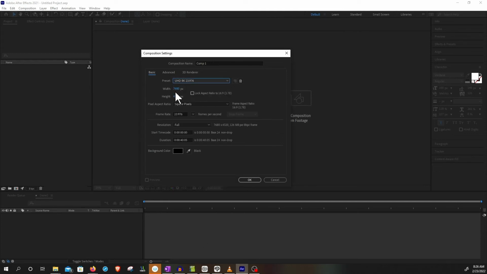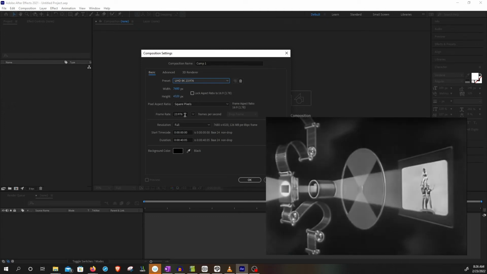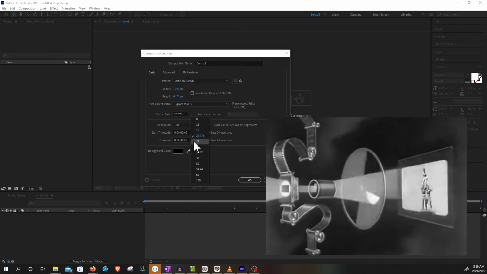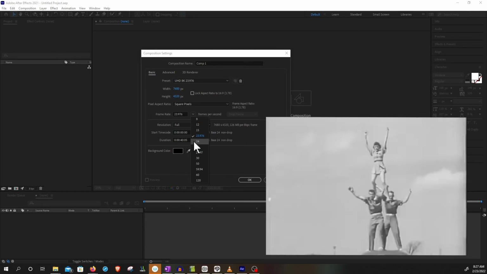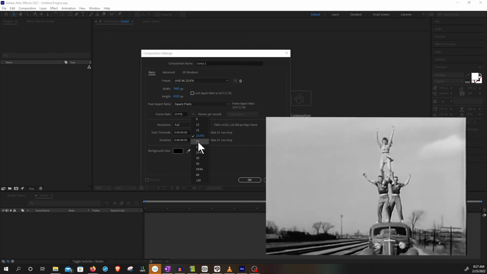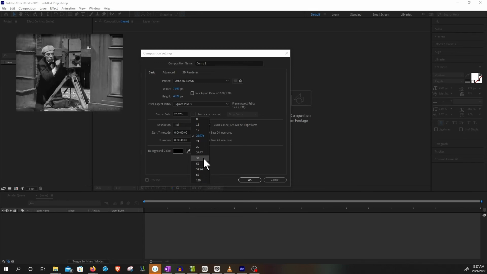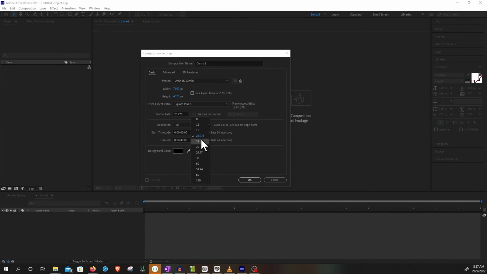Next on our presets we have frames per second. The frames per second is how many pictures per second the camera took to simulate movement. But we can also pick it on the composition itself, how many images per second we want to display on the final video. You may be familiar with the term if you play first-person shooter games, where there are some rates as high as 60 frames per second or 120 frames per second. When film was first invented, the frame rate could vary depending on who was cranking the camera or the projector being used at the movie theater.